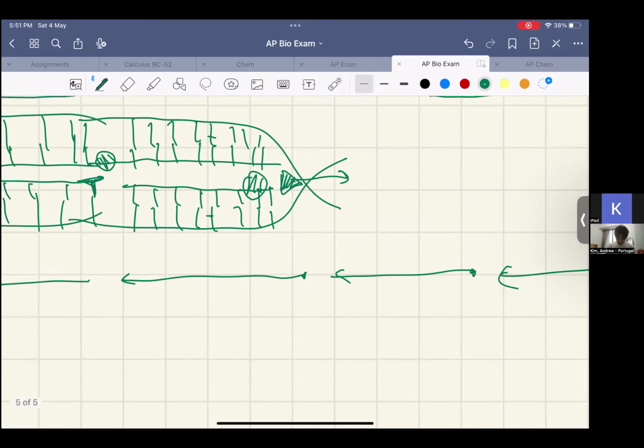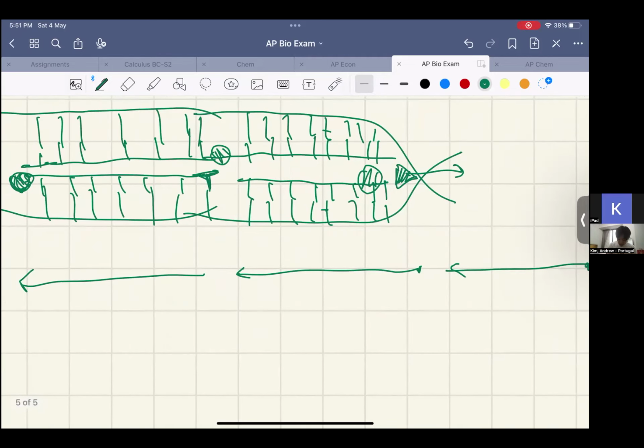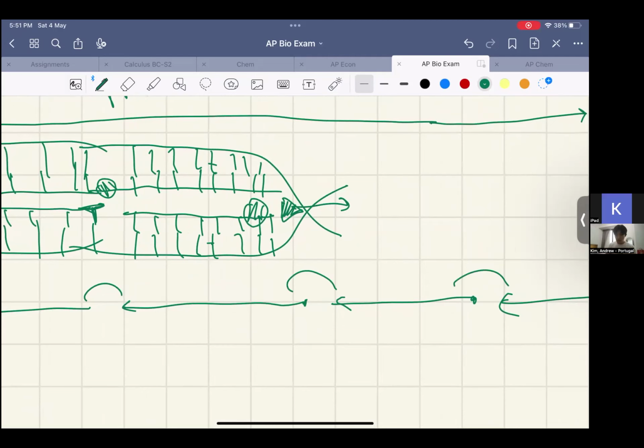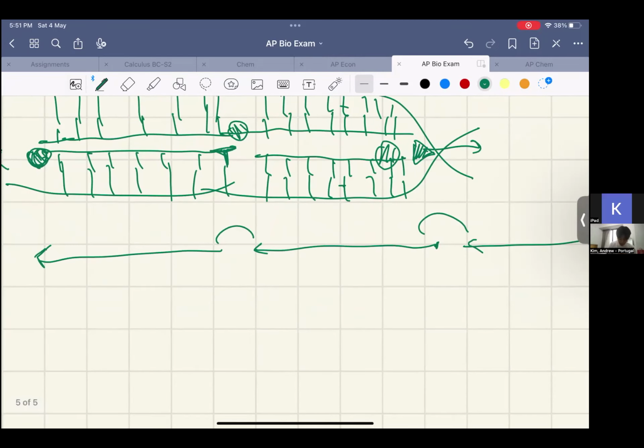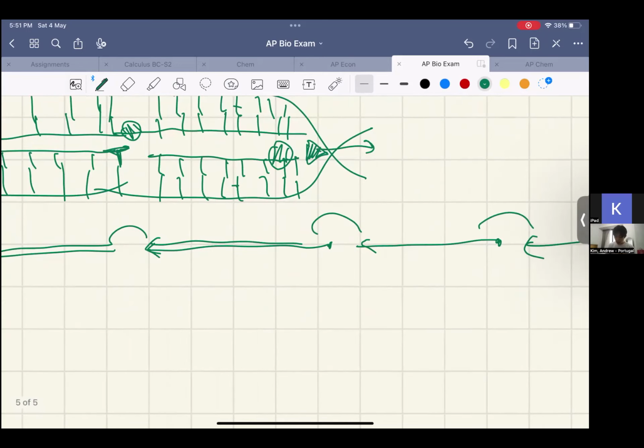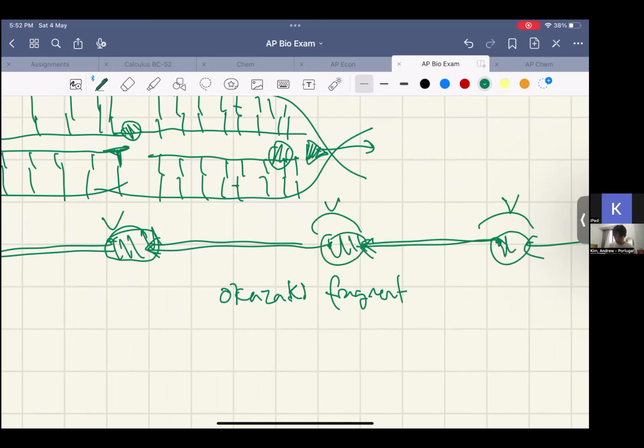Now, the issue is, if you look at the downward side, there are small gaps between, right? And it's almost like you have multiple fragments of copied strands, right? These fragments are called Okazaki fragments, a very Japanese name. And these gaps in between will be filled by the last enzyme that I will introduce, which is ligase. There will be something called ligase that fills in these gaps between Okazaki fragments. So that is ligase, okay?